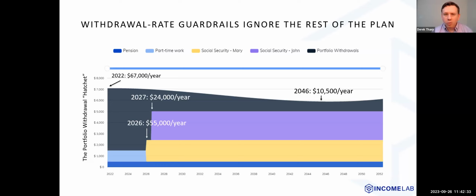But for most of my clients, it looks like the hatchet that we see here, where there is at least a period where they're taking at a higher distribution rate. And then, of course, if you're modeling in the spending smile, things like that, that's going to change distribution rates as well. So I like to explain why the 4% rule may not be relevant to them, why it might be okay that they're starting out taking 5, 6, 7, 8% from a portfolio if they're ultimately dropping down to a lower distribution rate longer term.